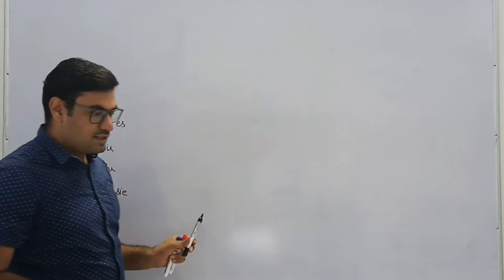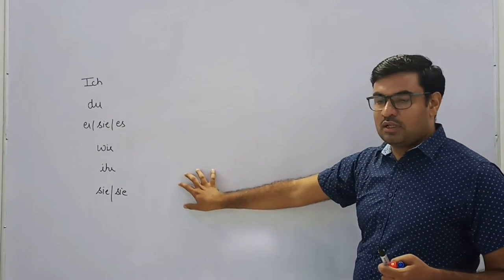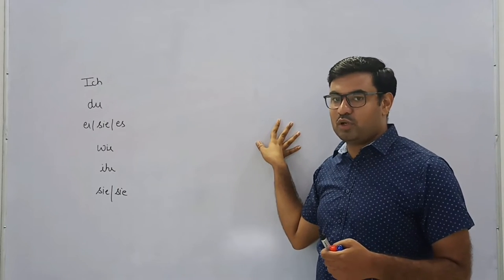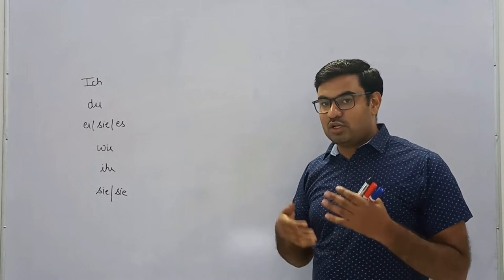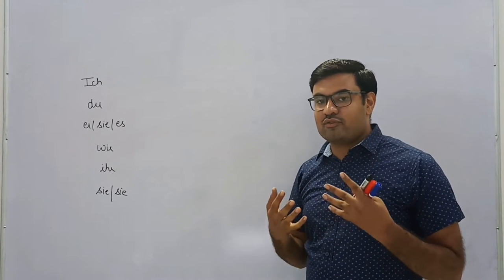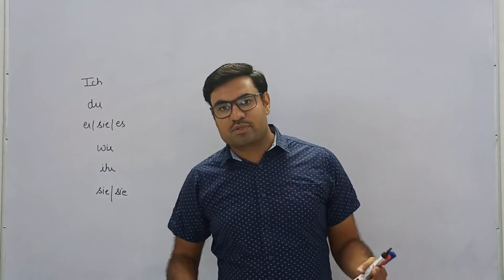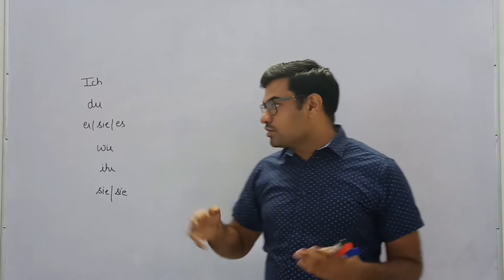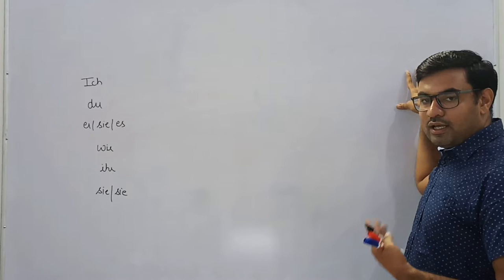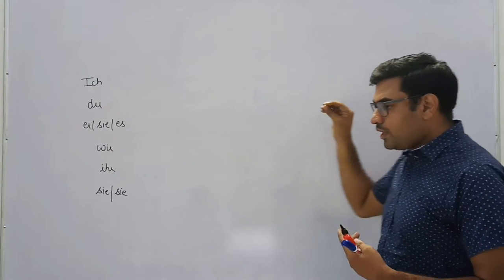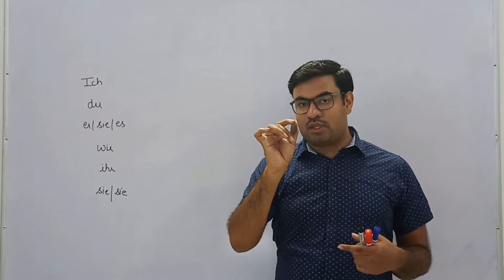The importance of learning it in this order is that I'll be conjugating verbs. Today there are four verbs to be conjugated. In the previous lecture we conjugated two verbs, so in total till now we have six verbs. But in upcoming lectures there are plenty of verbs, and this is the pattern in which I'll be conjugating each and every verb. We have to remember each and every conjugation.